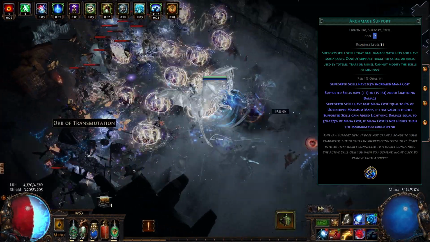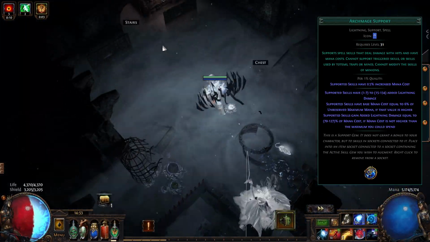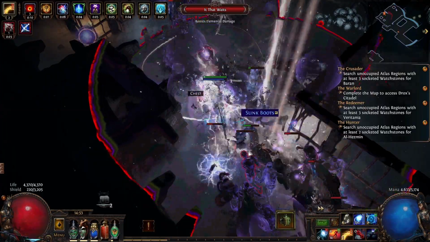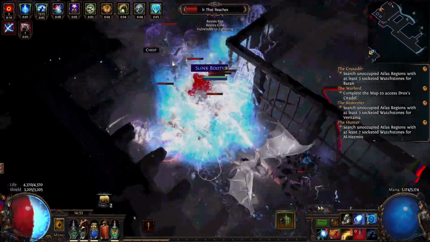This build uses the new Archmage support gem as a defining feature, giving us a way to convert our maximum mana into flat lightning damage to spells. This means that unlike most traditional builds, we can scale our damage by stacking mana for Archmage, and consequently our defenses through the usage of Mind Over Matter.